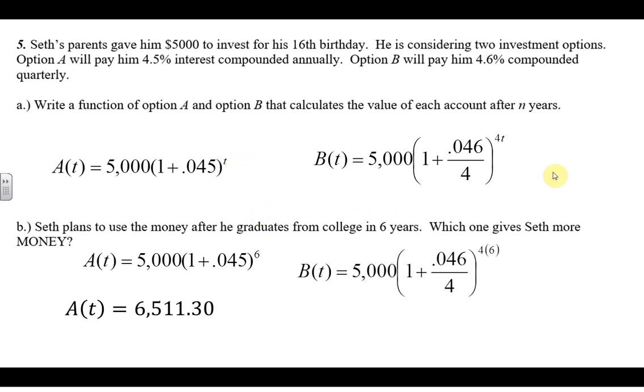So we plugged in to see where these both would be at 6 years. Which one is more? We got B. So it's compounding quarterly. It will get you more money. That's pretty good. It's roughly $67 more. But that's money you didn't have. Exactly. And you might think, well, of course, it's a higher percent interest. Sometimes a lower percent might win, it depends. So you really want to check. Plan B. That's it.